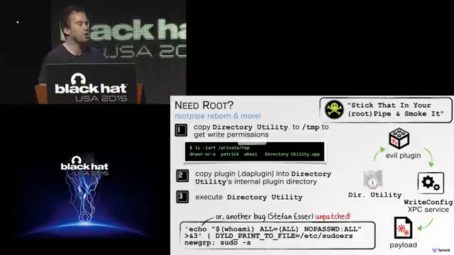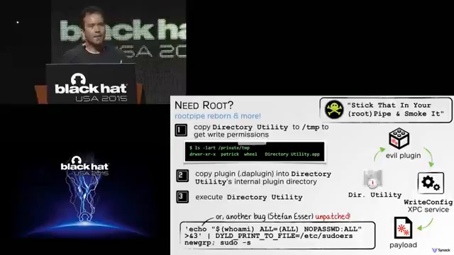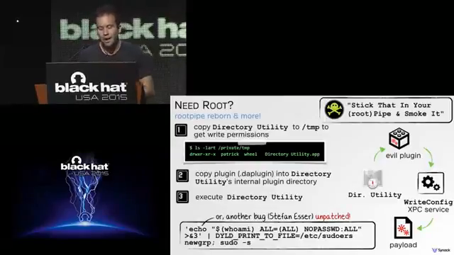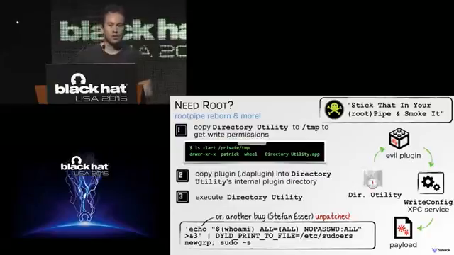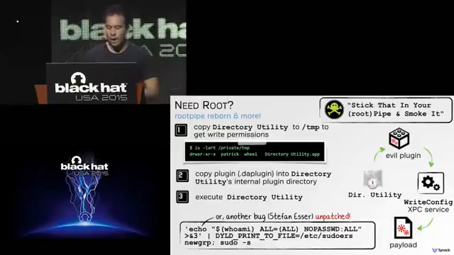There's this great bug called rootpipe that was, I believe, introduced at the inception of OS X, so all the way back in 2001. It was recently found by this guy named Emil. Apple patched it, and it took me like 10 minutes to bypass Apple's patch. And that's not saying I'm all skilled, it's just that Apple's patch was really, really bad. So again, this provided a trivial way for any local attacker to get root on an OS X box. I'm actually giving another DEF CON talk about the details of this vulnerability, how I was able to bypass the patch. So if this is interesting to you, check out this talk as well.